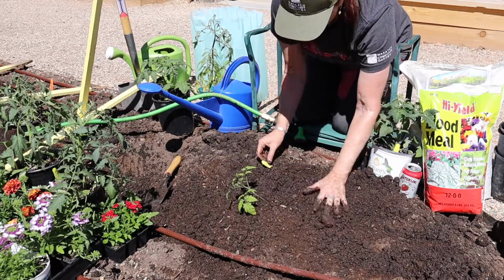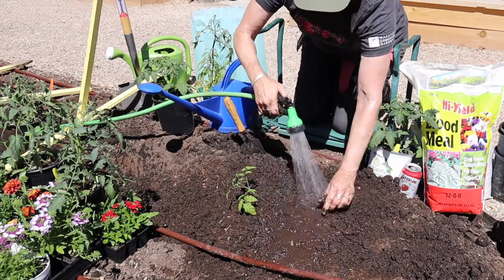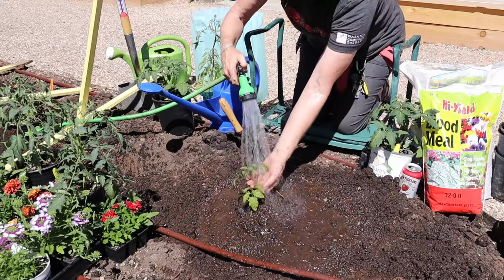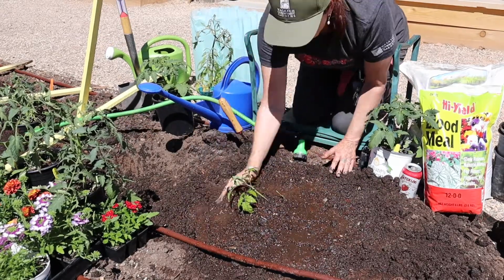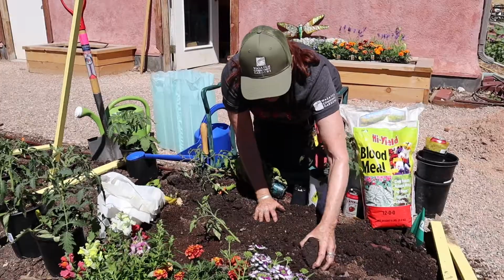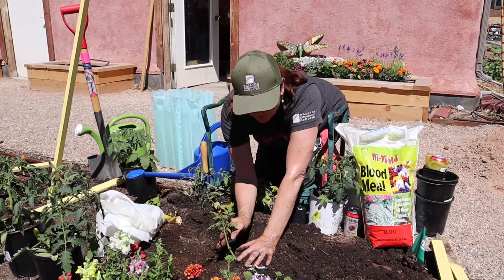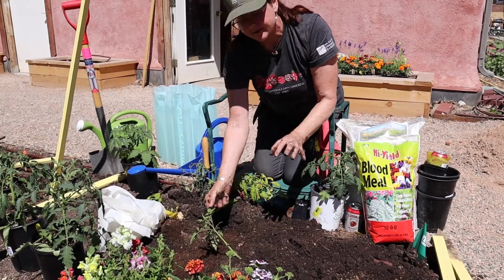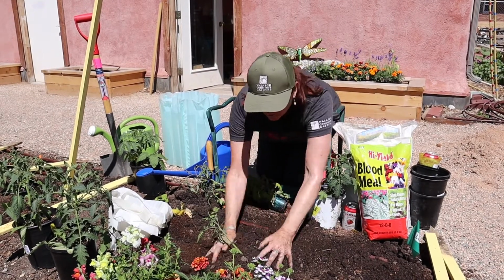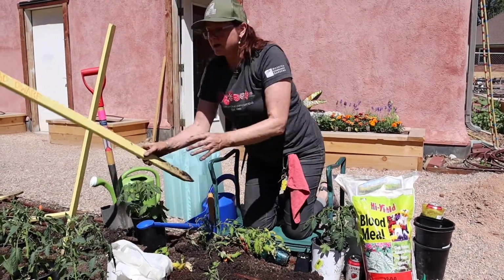You just push the soil in until it's buried right up to those leaves that you've left on the plant. And of course, this soil in the bed has all been fertilized and amended with compost. And he's looking a little bit sideways right now, but within a day or two, the plant will start growing vertically. You don't want to yank the plant in an upward fashion because you may break that main stem, which you don't want to do. But you can lay him in at an angle and eventually put a stake in place that he will grow up against, like this.